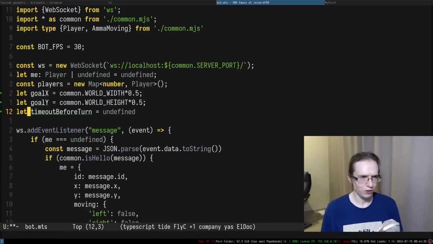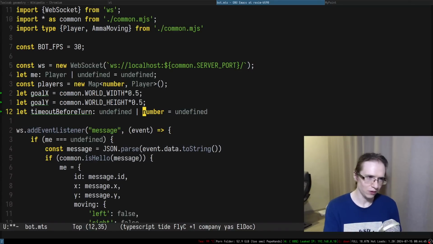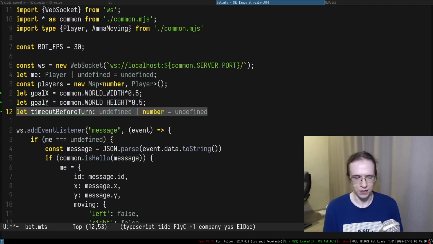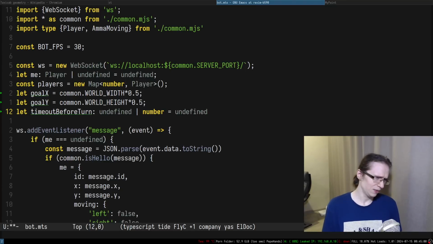So it can be either undefined or a number. If it contains a number, that means we're waiting, we're moving to the intermediate point, and it keeps track of when we have to stop and consider another turn. And if it's undefined, that means we're not waiting, we're not moving anywhere, we probably reached that specific point, so there's nothing to worry about.